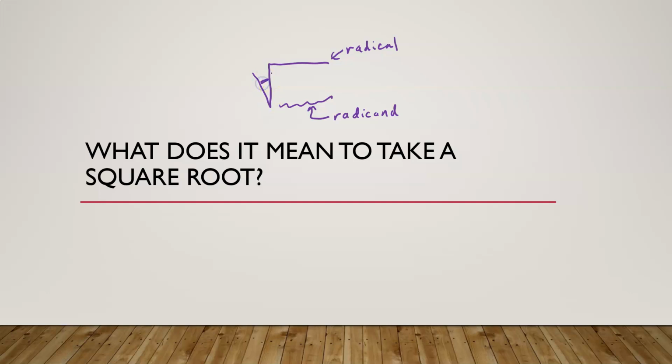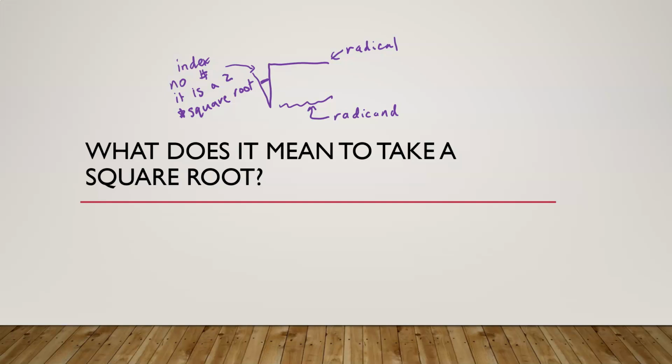And last but not least, the other important thing about a radical is that sometimes there's a number in this spot right here in the little v. That number is called the index, but many times there's also no number there. And if there is no number, it is a 2, because it's called the square root. So in this chapter, we're going to focus on square roots, but as we move ahead in math, we will start seeing other numbers there. So there won't be a number there this chapter. That is called a square root.